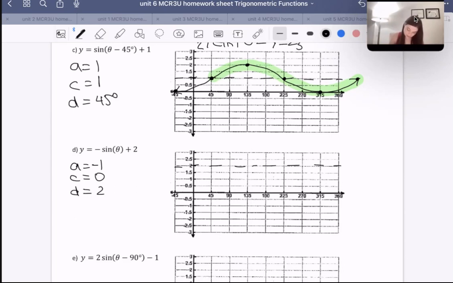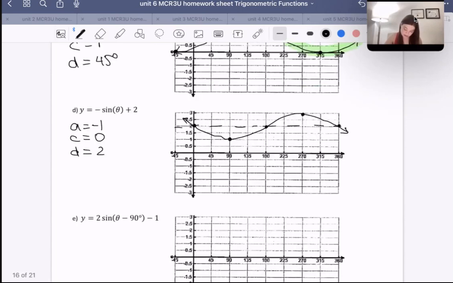Good. So let's try that. And there's no phase shift, which is nice. Phase shift is not really a lot of people's favorite thing to do, so it's nice that we don't have to do that. So this time I'm drawing it kind of backward or opposite, so to speak, because we are reflecting. And I'm also drawing it up by 2, right? Because our midline has switched here, right? Let's draw some arrows. And there we go. Very good.